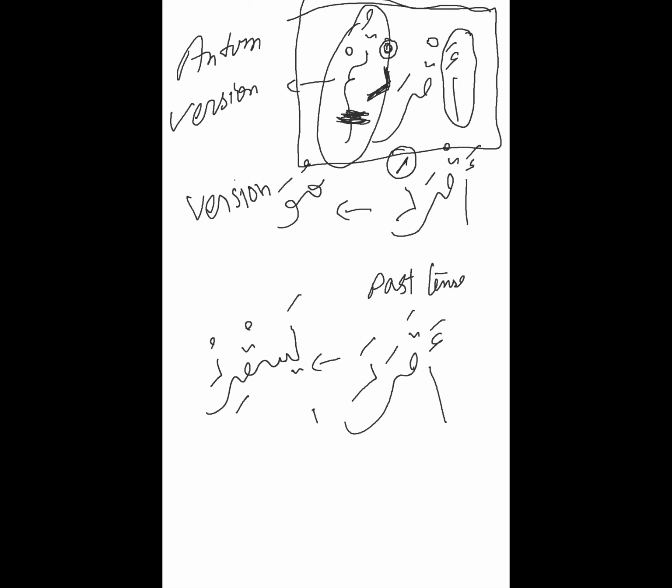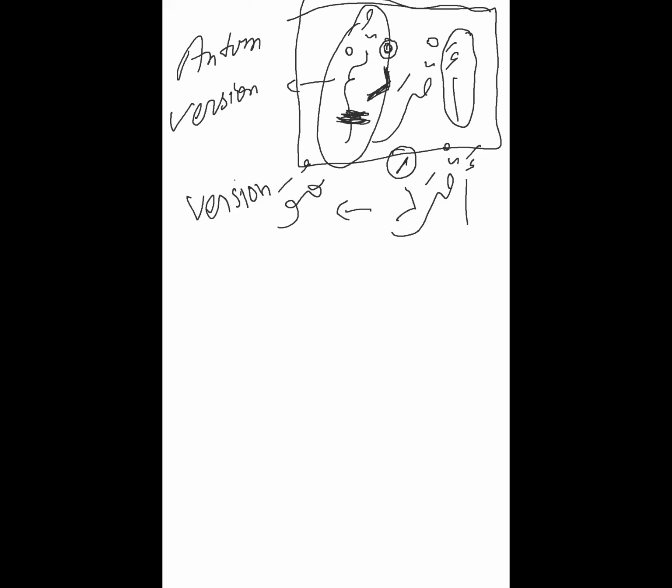So everybody understood till we did. So what we were doing was that we were trying to go back to the whole conjugation. So with akrartum, we know that this is the antum version. So we wanted to go back to the hua version. So what we will do is just erase the tum ending, and this jazm will erase and we'll put a fatha, and we will have the hua version. Is that clear to everybody?